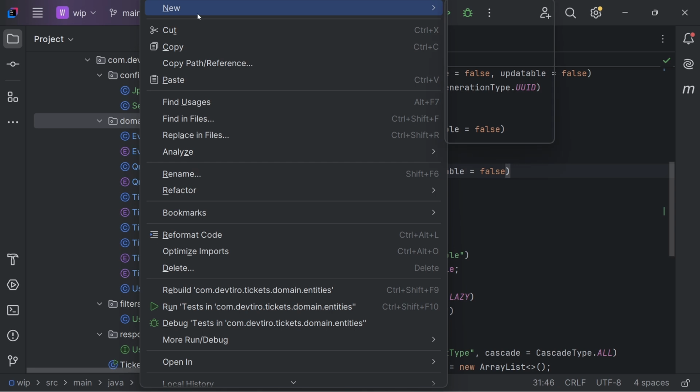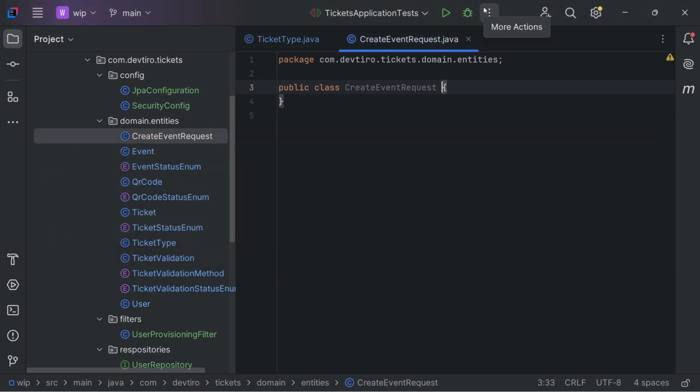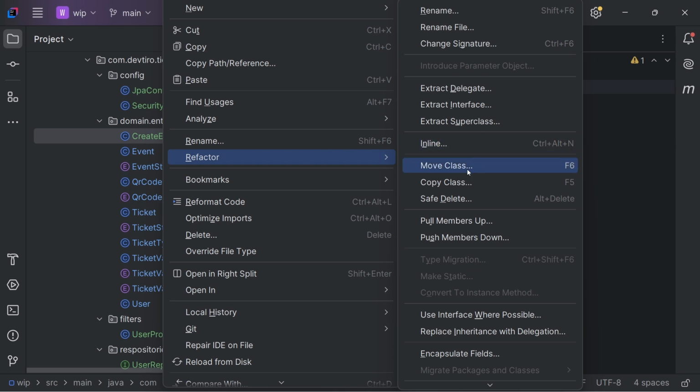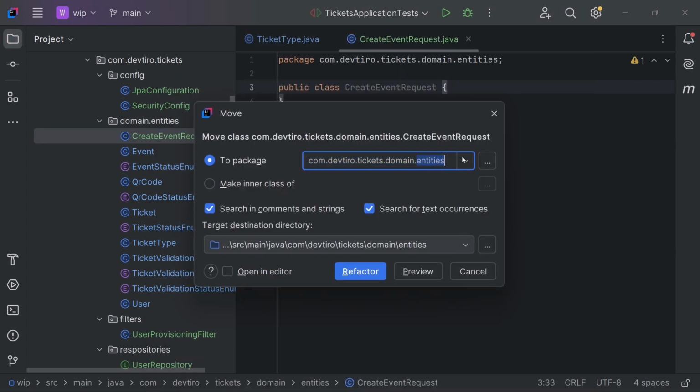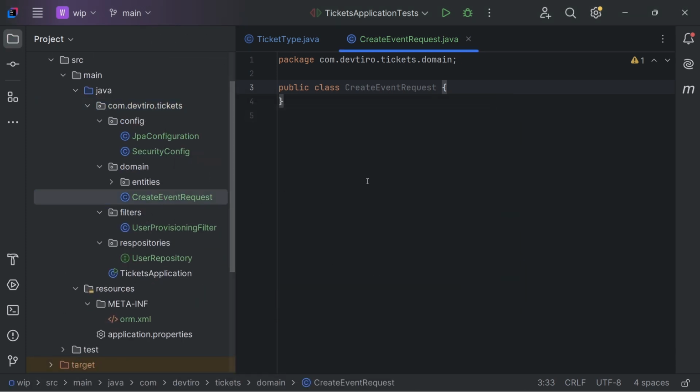So we're going to right click, go new Java class, CreateEventRequest. And let's add that. But I don't want that to be in domain entities. I'm going to refactor and move this class to be in domain, because strictly speaking, this isn't going to be an entity. Let's open up domain. There's our CreateEventRequest.